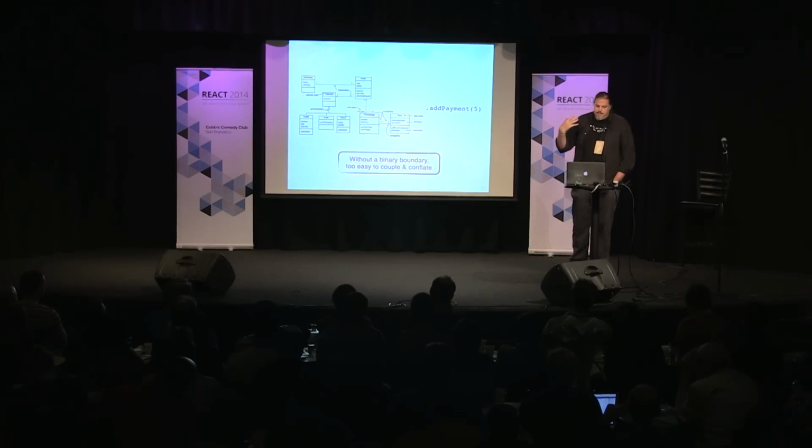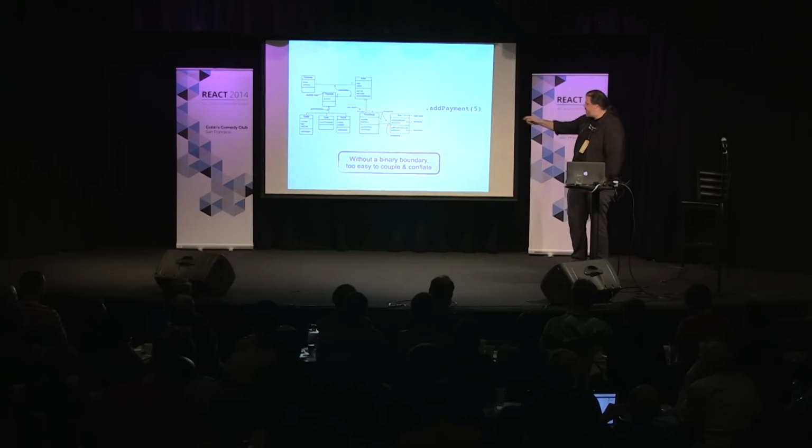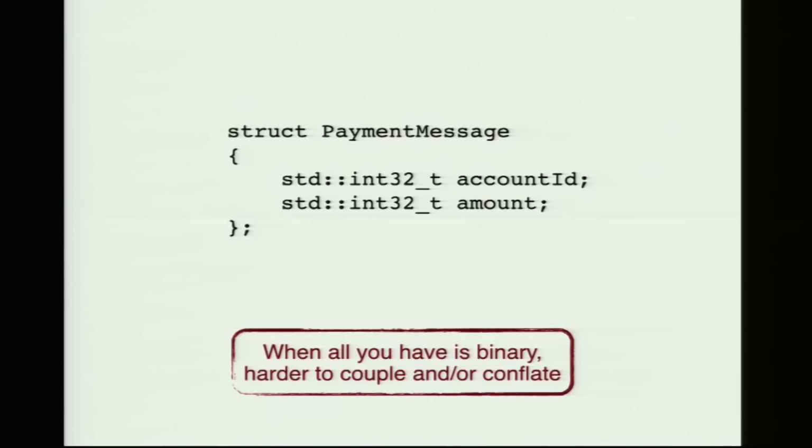But when you have a binary boundary, you can't conflate and you can't couple these things together. The real problem here isn't that you want to ship all this around. The real problem is that all that is connected together and coupled. Once you have to break it apart, you have to find a way of actually referring to all of that. That's one way. It's just an account ID. There's nothing more complex than that. These are things that we normally do, for some reason or another, simply because it's easier, or it's how we're going to refer to it in a database. But in essence, it's the same thing we would have to do if we had a binary boundary between the different things we wanted to do. So once we do that, it's harder for us to couple and conflate these different ideas.